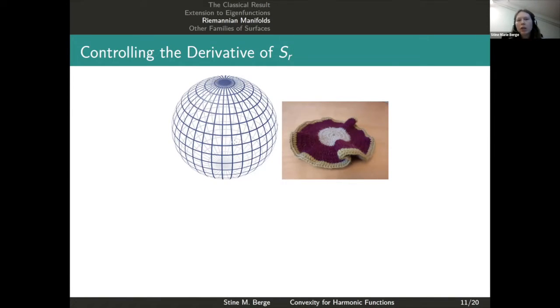So if the volume of spheres grows slower than in the Euclidean case, then you would have something that looks like the standard sphere, where if you look at the volume of each of these geodesic spheres, it's always less than in the Euclidean case. And if you look at the other way, something that grows faster, you have the example of hyperbolic space. The best model to do this is by crocheting. I actually made my mother make this thing with crochet. What you do is crochet faster, or with more stitches, than what you would have in the Euclidean case.